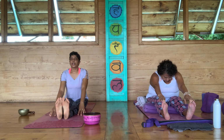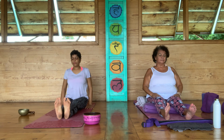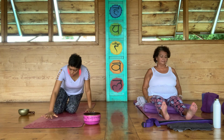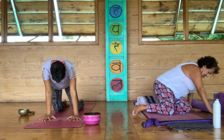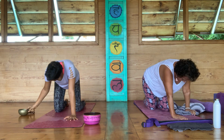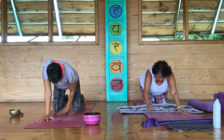Slowly prepare to drag yourself up with the next inhalation. Do not jerk. Moving to a tabletop. Shoulder and wrist in one line, legs are hip width apart. You can cushion your knees with a blanket underneath it.